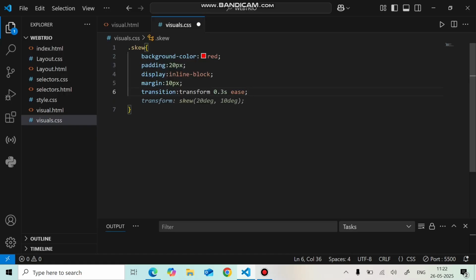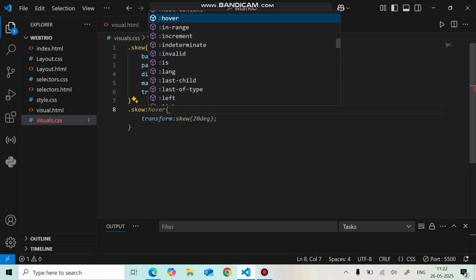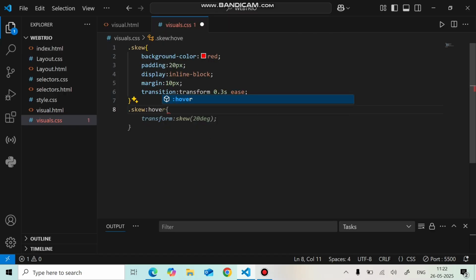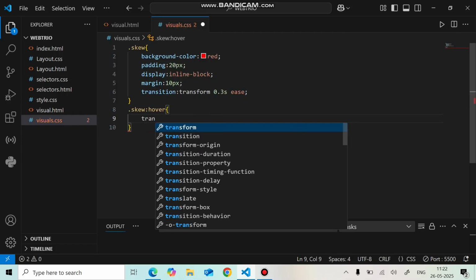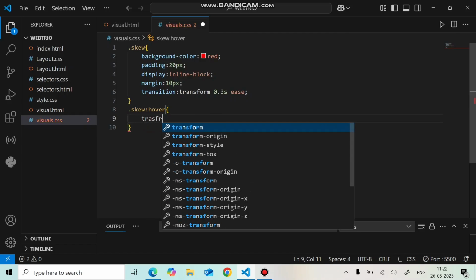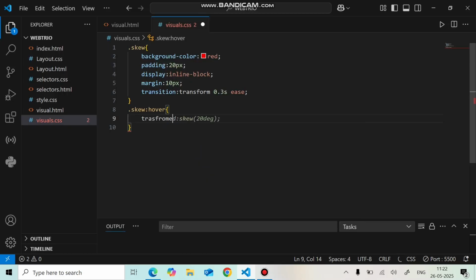Now again, whenever we hover over this cube, we have to change it to transform into 20 degrees. Now save this.